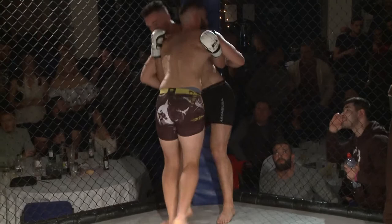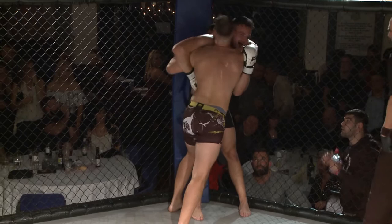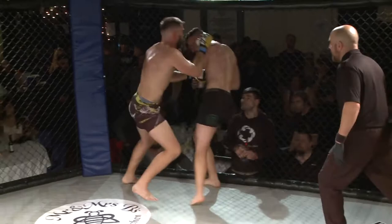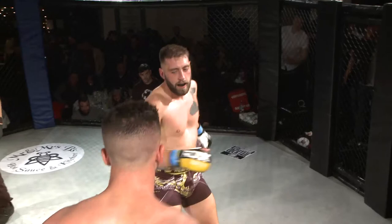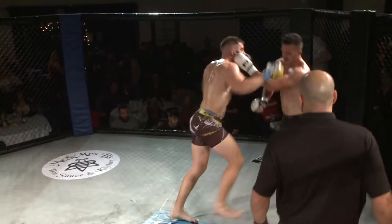What a beautiful, gutsy performance from both guys. Young, hungry, early in their career. And the education of the debutant Davis has actually been fairly solid, and he's made some good adjustments on the fly throughout these two rounds, now three. It's been a hard-fought fight here, and we see Painter now advancing with his hands, got his hands low. If Davis can time these strikes, fake the low leg kick, and go upstairs with the hands, he could have some success. Nice lead hand there from Davis, framing up, keeping Painter away, pushes on Painter, Painter breathing hard.